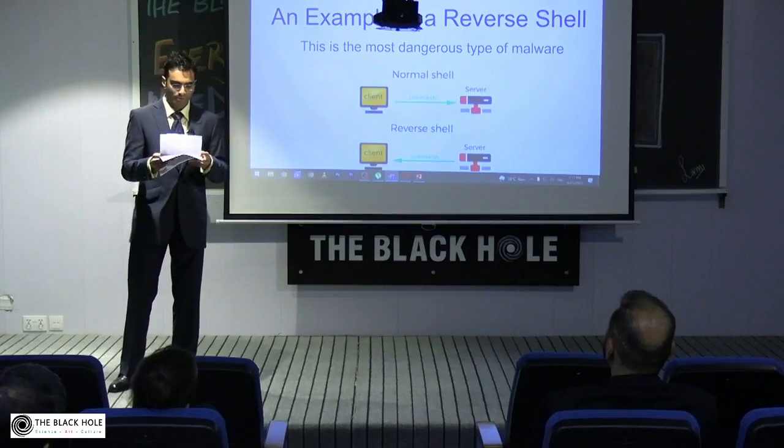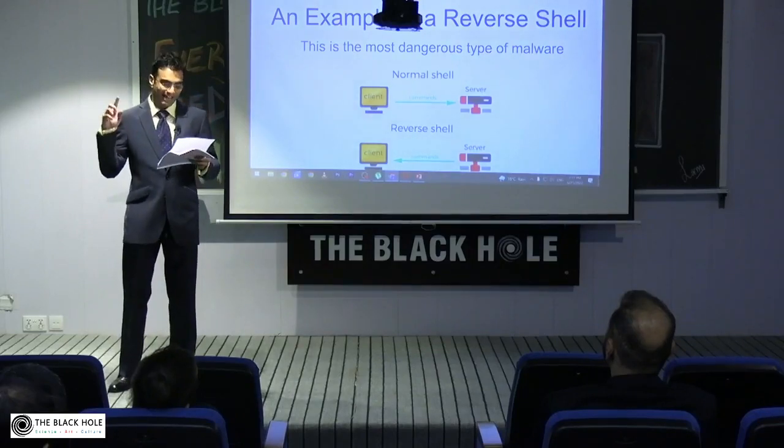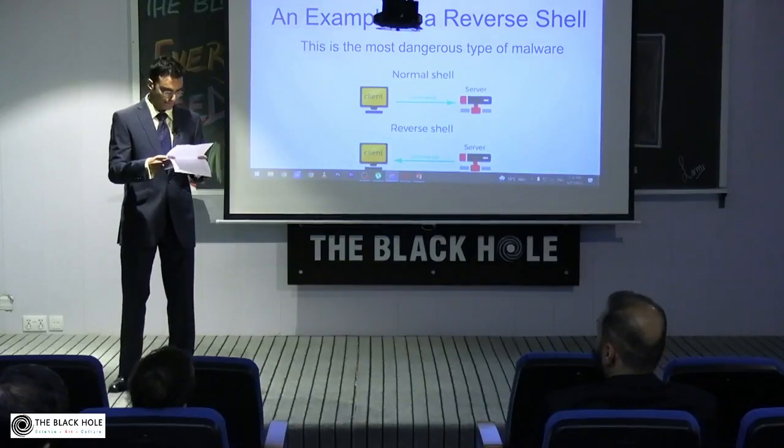Okay, so if you're infected by a reverse shell, the shell won't open on your computer. I gave you a picture of a shell, but you won't see that shell on your computer. The shell spawns on the hacker's computer, and then they can use that shell to enter commands on your computer. So if they want to access files, and most shells have that, the hacker will basically run file commands on their shell, which will affect your computer. And this can happen over the internet. So the hacker does not even need to be part of your network. They only need access to the internet, and your computer needs to be infected. That's the only thing that they require.